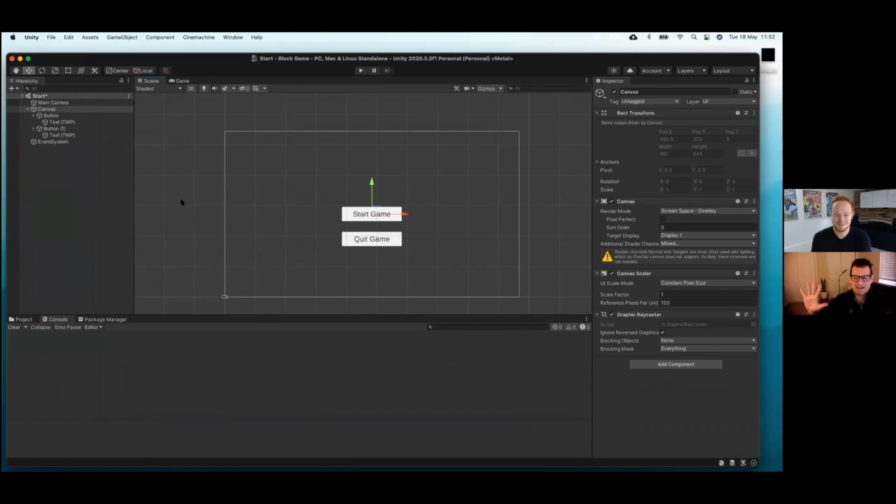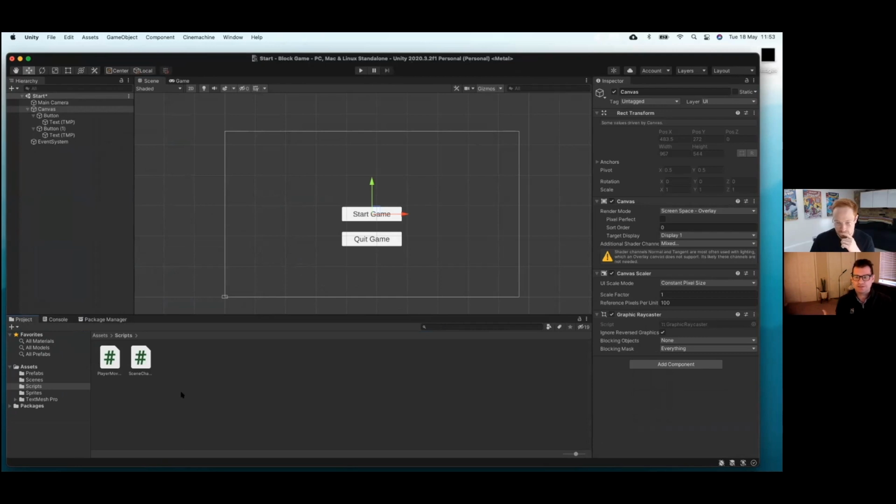Red things in Unity and the console are bad. Yellow things are not necessarily bad. They could just be warnings. But if you have a lot of yellow things popping up, it might be trying to do things that are actually consuming memory, and you do actually want to solve those problems.